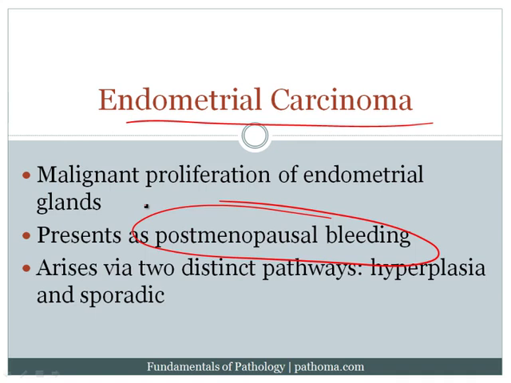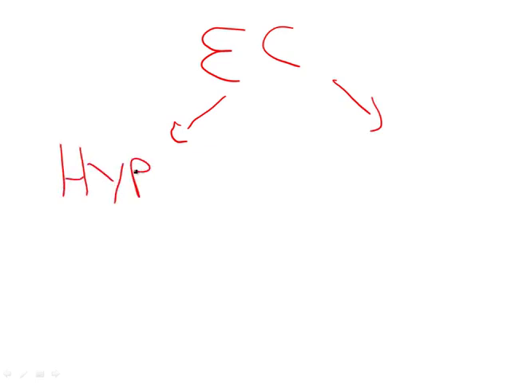Now, I'd like to remind you that there are two pathways for endometrial carcinoma. So when we think about endometrial carcinoma, there are two distinct pathways. The first pathway is the hyperplasia pathway. And this makes sense based on our prior discussion. Patient has unopposed estrogen floating around in the blood. The unopposed estrogen hits the endometrium, grows and grows and grows, then develops a hyperplasia. Eventually, that hyperplasia becomes carcinoma. And so this is an example of the pathologic hyperplasia-carcinoma sequence.